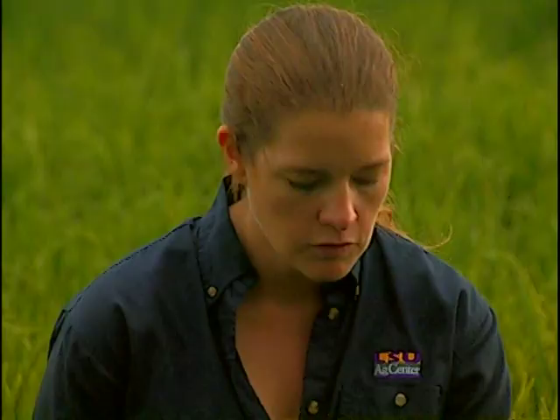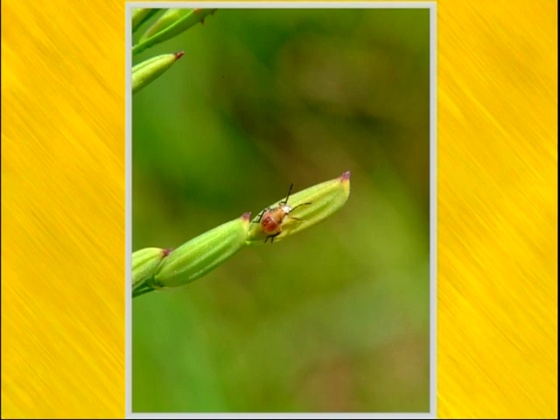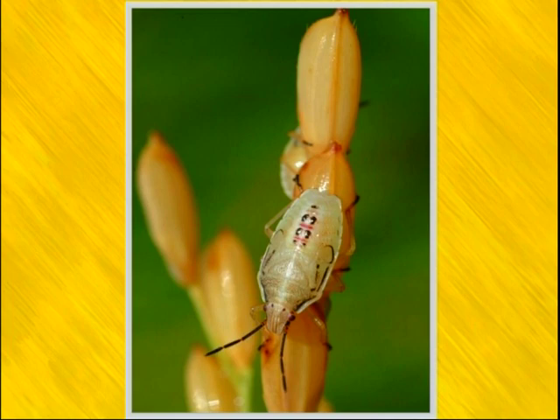There are five different instars of development and the length of the whole life cycle varies depending on temperature, typically about 30 to 35 days. This type of metamorphosis is referred to as incomplete metamorphosis or hemimetabolous development — the nymphal stages gradually get larger, shed a skin, and mature to the next stage. It's important to note this because if you have a few adults but an abundance of immatures in a field, you can predict an ongoing stink bug problem as those insects mature and gain more ability to injure the crop.